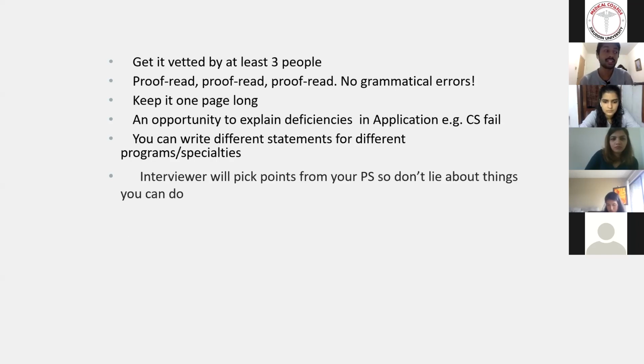I know that is the best personal statement in a traditional sense, but it's not going to make you stand out from all the other people. It might even make you seem like a robot. Also, it's always a good thing to avoid cliches. So never say stuff like, because my dad's a doctor, or I come from a family of doctors. There are many cliches that you should avoid. You can search them up on the internet.